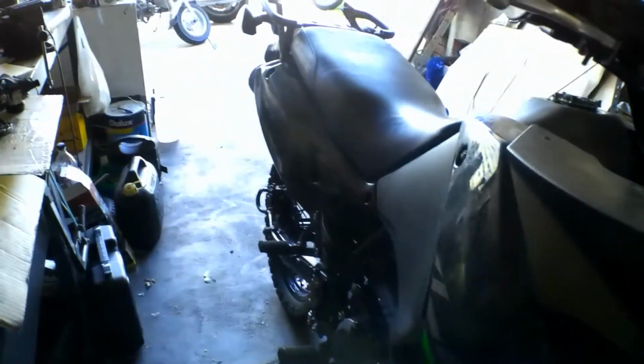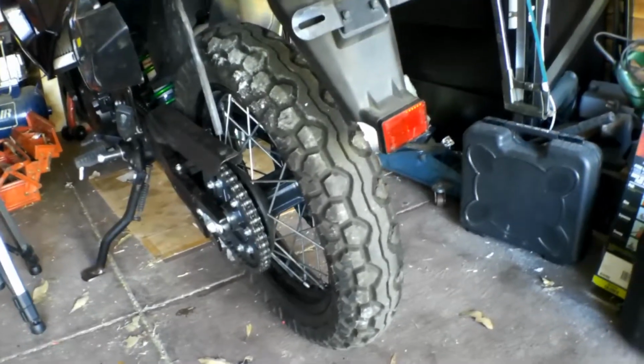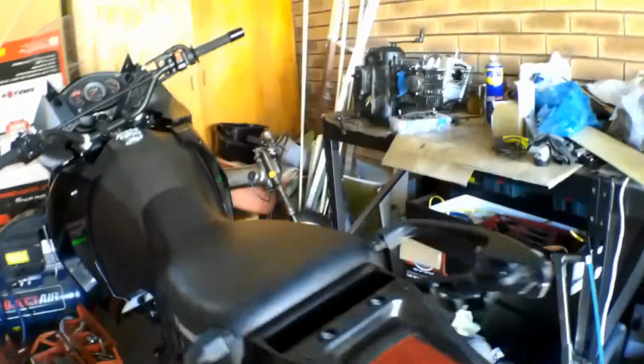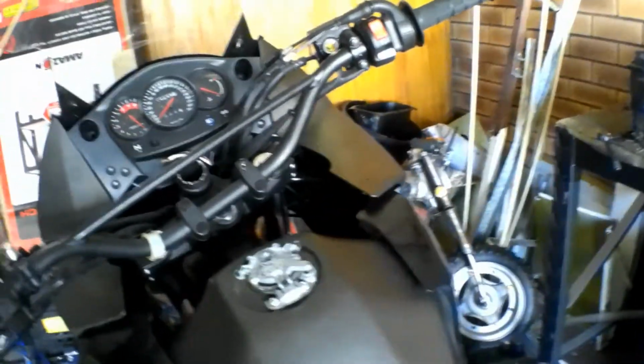I just lightened it up to make it an off-roader. Because you've got a brand new tyre. You had the tyre on there for about a couple of days. Had a new battery in it for about a week. So that's basically a brand new tyre. It's probably not brand new anymore, but it was. Glad to have it back, but looking at it, it's probably going to be $2 to fix it up again.